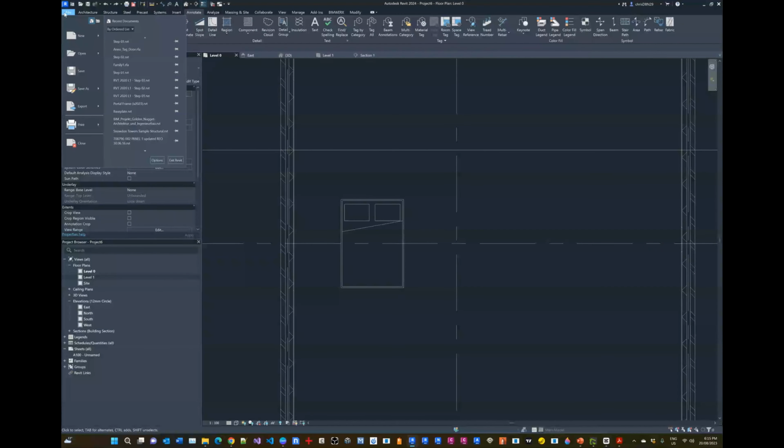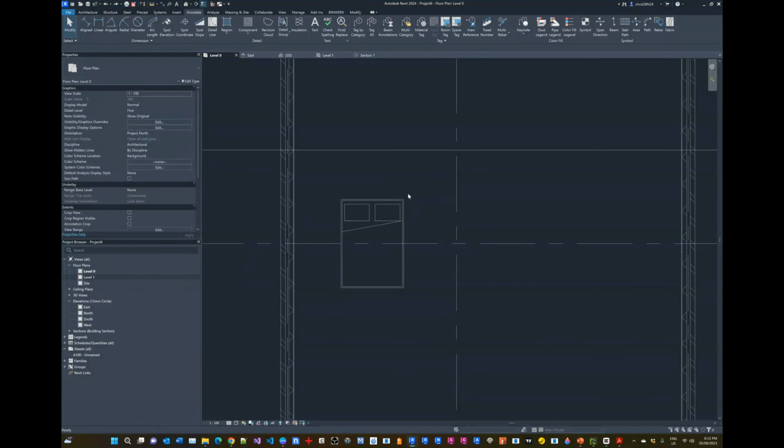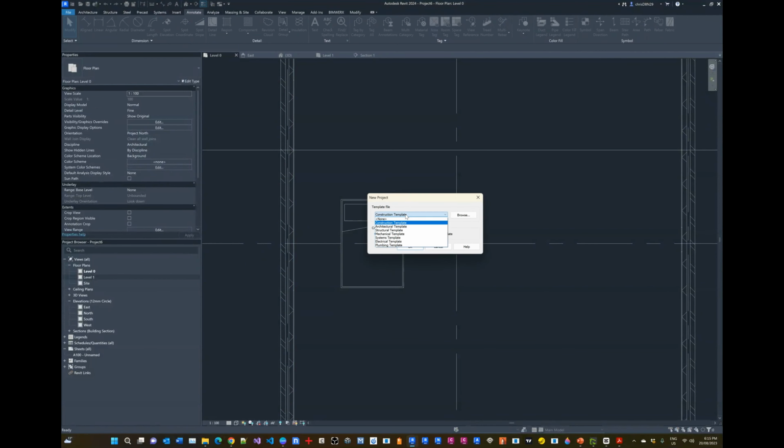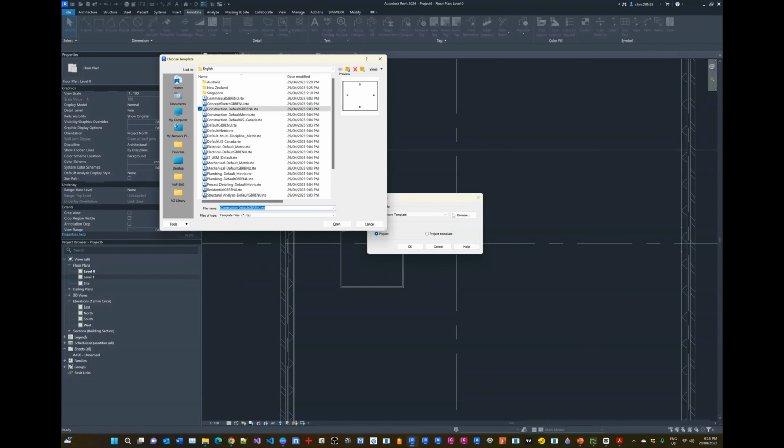Okay. So the next one is if we go to new and we want to create a new project, you'll notice that now it's asking us to select a template. So these templates are saved in a library location on your computer, and that is installed when you install the Revit components libraries, which I'll explain in the next module. But here you can see the extension is .rte.